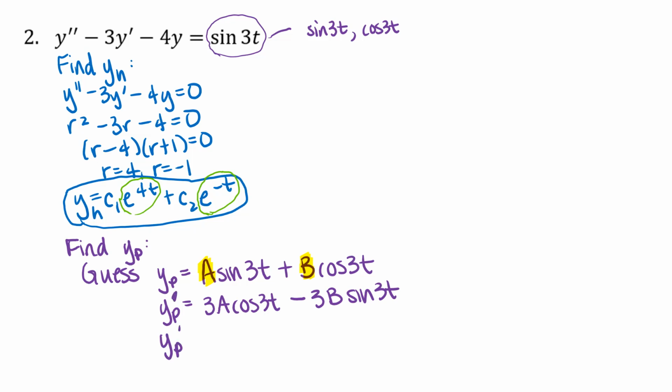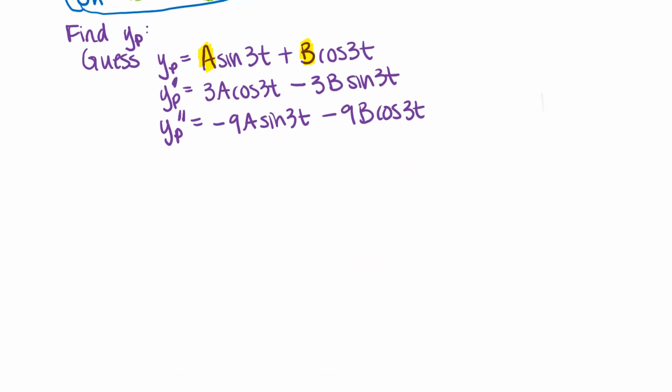And I'm going to take 2 derivatives because I have a second order differential equation. So we're just taking however many derivatives I need to substitute into the differential equation. Alright, so I'm just going to substitute all of those into the original differential equation in place of the second derivative, the first derivative, and the original function. I'm going to scroll up so I have space to do that.